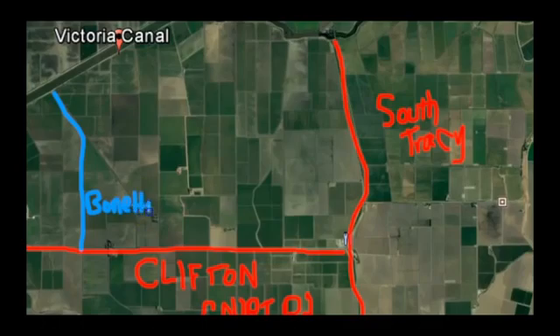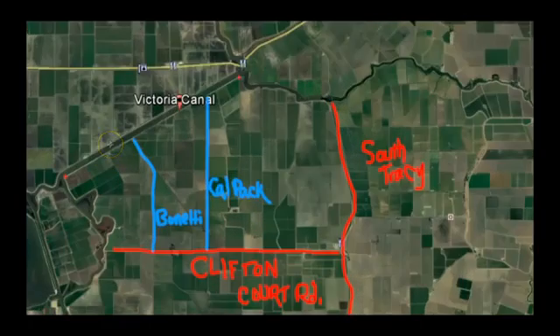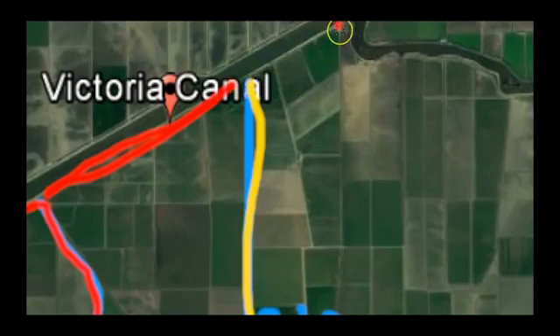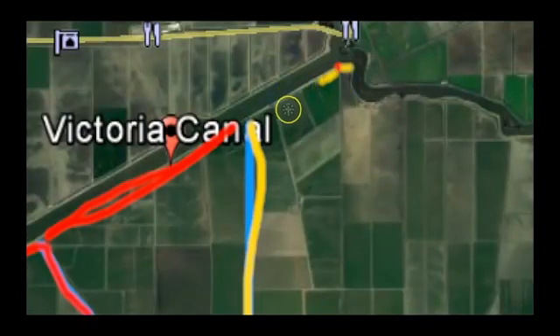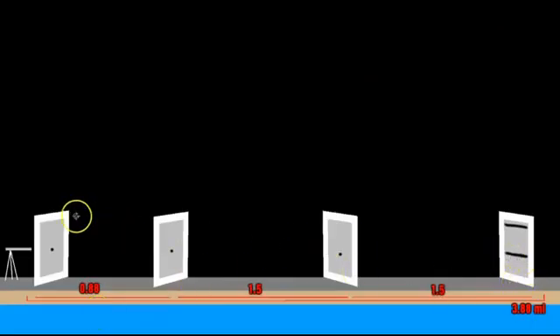We don't really want any cars on Bonetti Road or headed up towards the canal that way. Everybody can take Calpac Road instead. I'll be at the red dot on the right to shoot the laser, and probably Enrique will be at the other end. We don't really want any cars along that red line. If you are going to be coming, use Calpac Road. There's some parking right in there. Last time, a bunch of people parked along this road and there was plenty of room. So I would take Clifton Court Road and then go up Calpac, and you can find us there at the end.